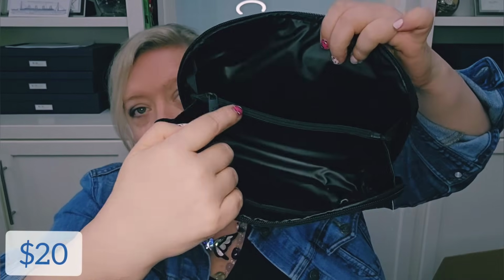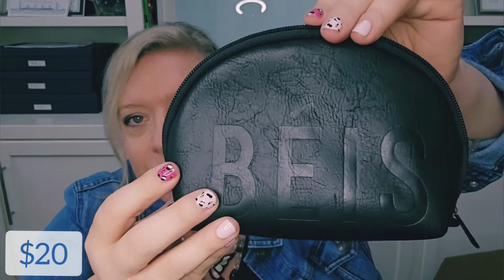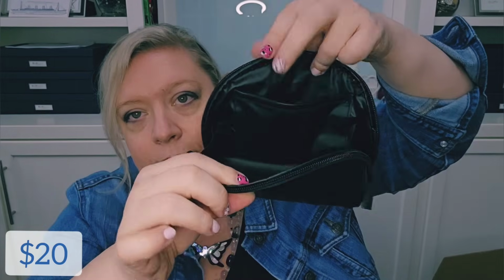Hello, it's a 2-for-1. Okay, so interior, you have a zipper pocket, and then you have a middle pocket here with the zipper, and then you have these large compartments on either side. Okay, and then this one is like a little mini version. Has the brand name here along with the tag. You have one slip pocket and then the interior here. So this is how I bought it. So this is how I'm going to sell it. Okay, I'm going to sell both together. Okay, I could separate them, but we're going to keep them together. Little pouches. Okay, I have to comp this out again because the comps were really good, and I will put a price on the screen for this.